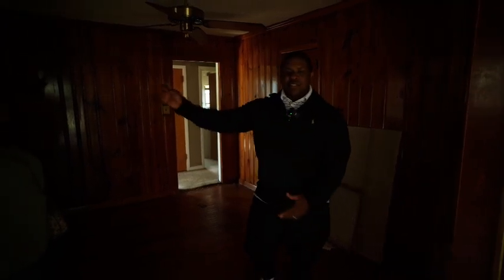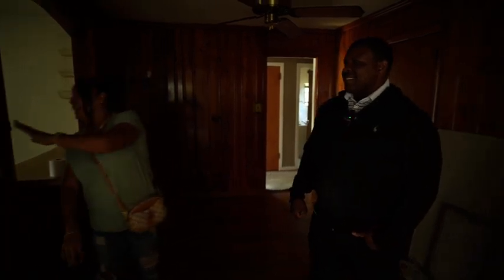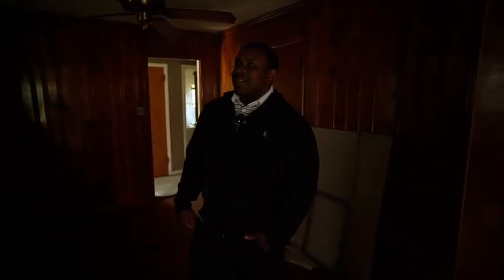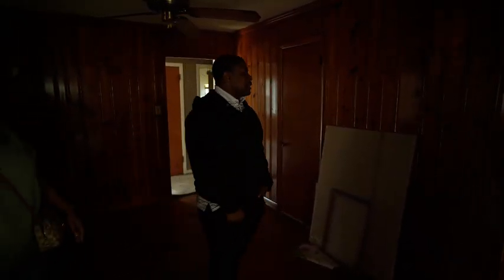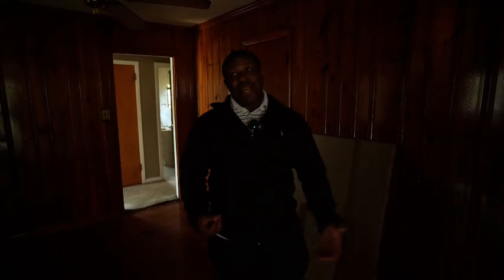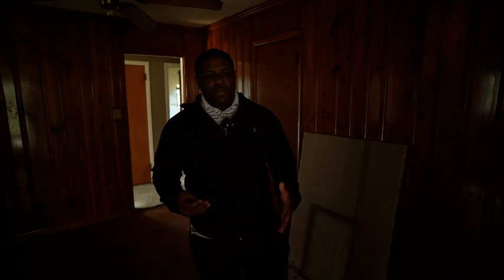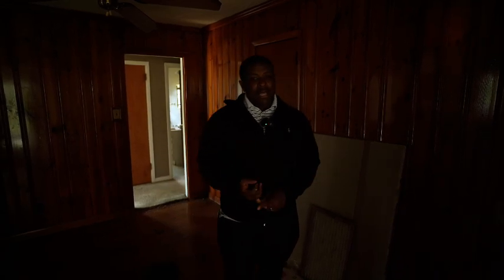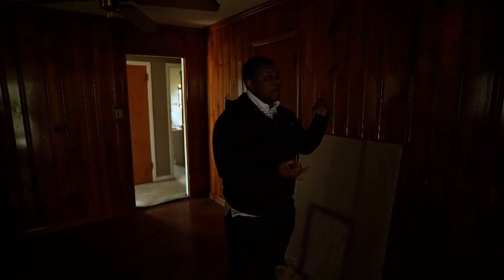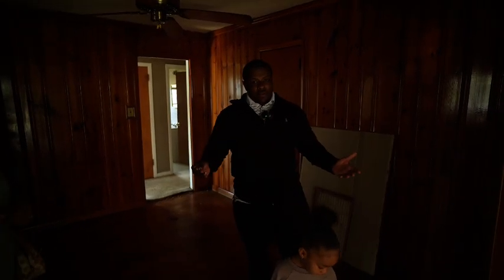It is nice. See, look, she just got mad at me. This is not like the average paneling. Like, I actually like this. This paneling is nice. I ain't gonna lie. I've had properties with this paneling in it. It's kind of hard for me to say I'm gonna remove it, but I am. I'm gonna get rid of it. Because our client for this particular property, whether I'm Airbnb-ing it or I'm selling it or renting it, it doesn't matter, right?